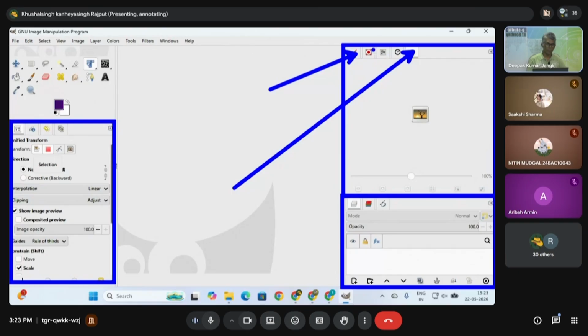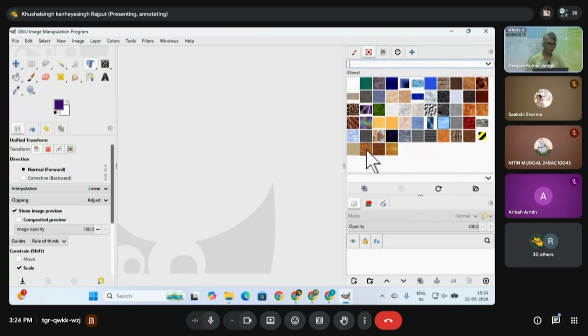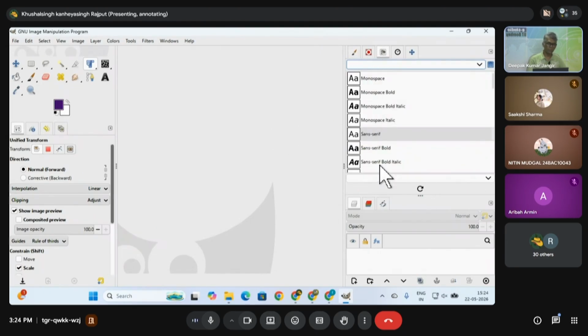Okay, so whenever you click on the tab, there is one small tip. So patterns, my mouse pointer is bigger, no? So I can't see that. So patterns, there are too many patterns. That is the preset of the patterns, meaning they are already created by default, we just have to use them. Brush, these are the styles of brush to draw. This is text. To select text, you can see the text previews.